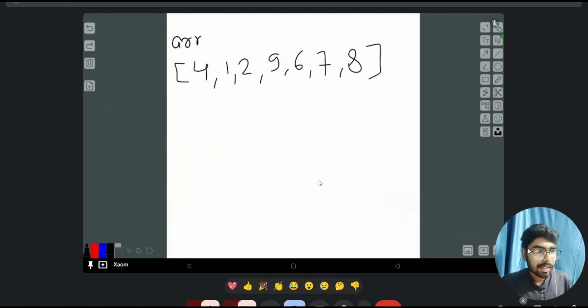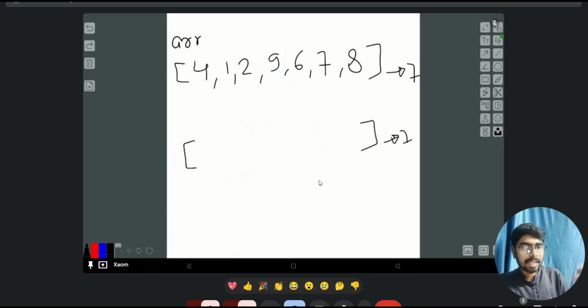So here we are given an array, and we have to reverse it. What is the first idea that comes to mind? To take an empty array of the same size. This is of size 7, so we take an empty array of size 7, and we traverse our original array from the end and put the end element at the first position of the new array.